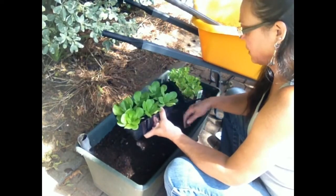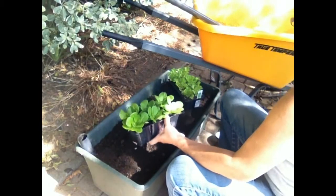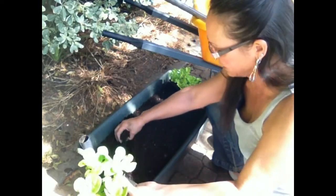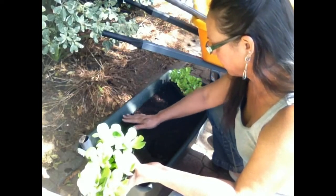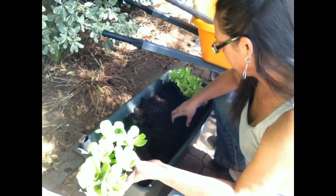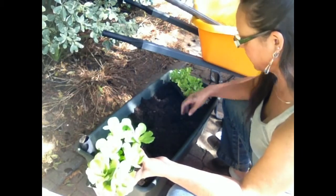Because this one's on wheels, I can move it where I need to. Probably isn't going to be the most convenient thing. I'm thinking the long pot might be the easiest to move around. So I'm going to go ahead and put 3 of this kind on this side. 1, 2, let's plan this out. 3, like that maybe. And then 1, 2, 3. Yeah, that'll do.